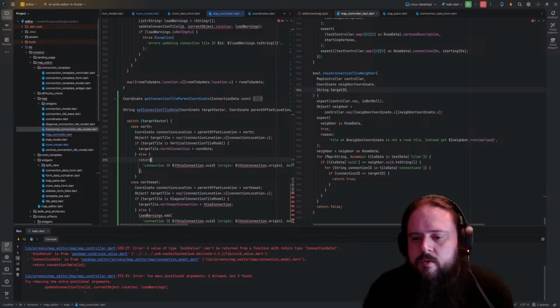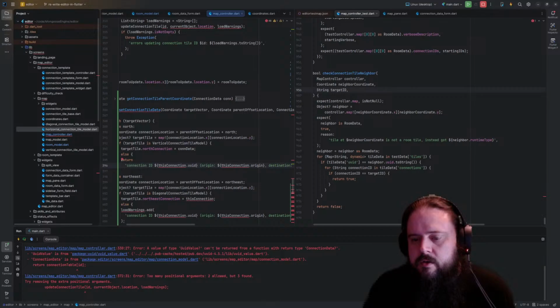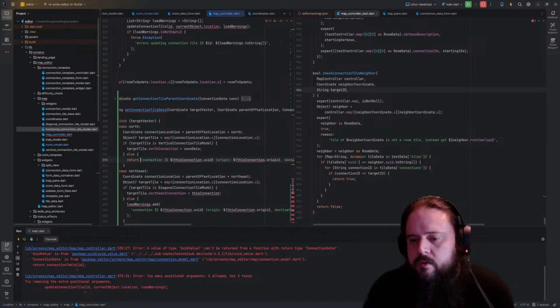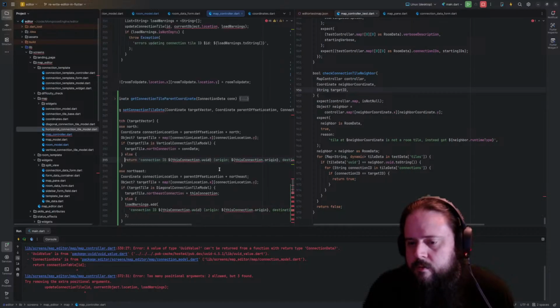So I can actually just return this string that I build here. We can change this.